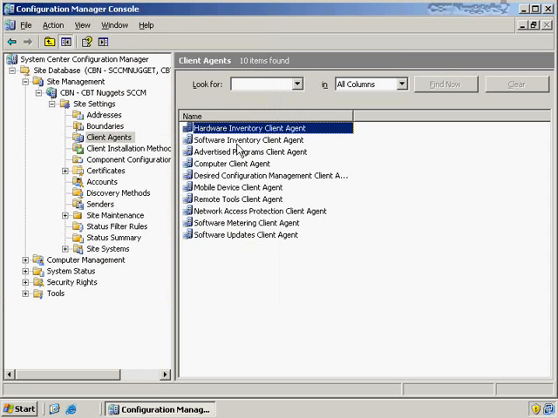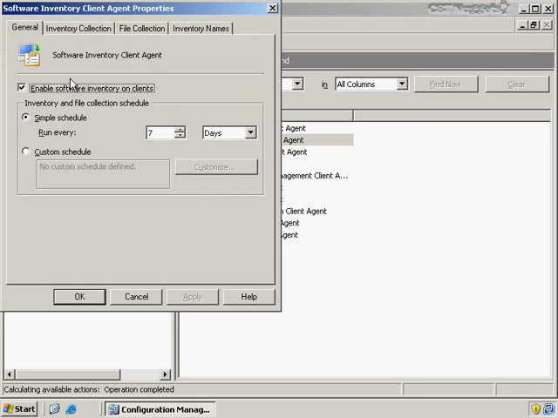If I click OK here, we're going to go to software inventory, and you'll see here that software inventory is also being run every 7 days. Now, this is a very important one here because you may find that 7 days is not fresh enough for the software as you're deploying it. If I go and deploy a piece of software to a new workstation, I don't want to have to wait up to 7 days for that workstation to give me back software inventory based on the changes that I've made.